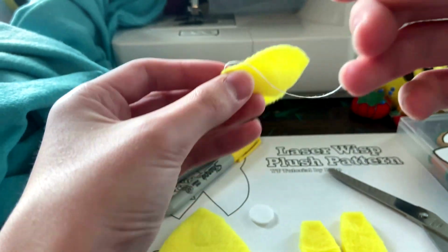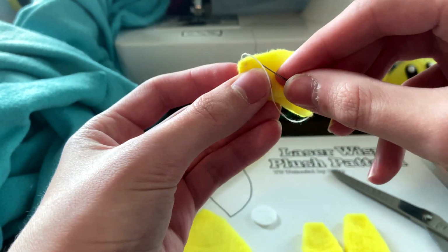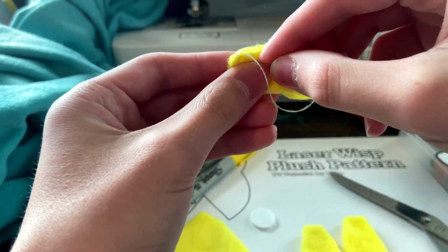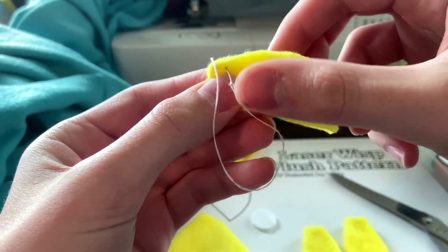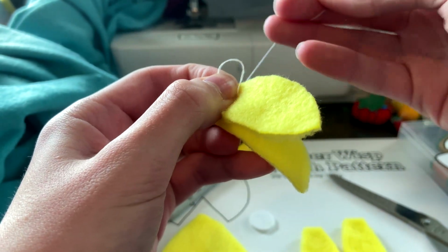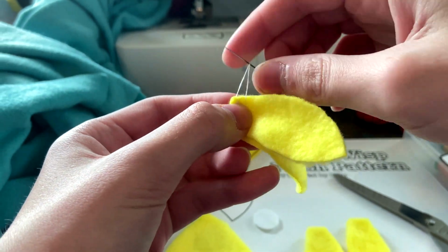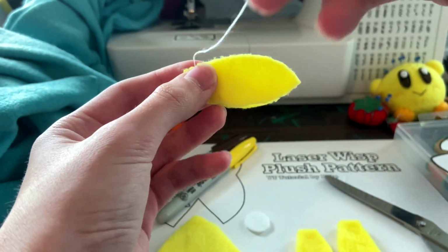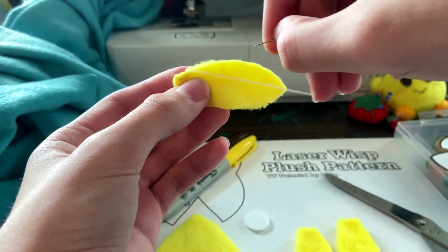Now I will go over how to sew again. To do a blanket stitch, first start off with a stitch at the start. Then move slightly away from that stitch and go straight through the fabric. But then as you pull through, a loop will form in your thread. You will then take your needle and go back through that loop. Then you will have one stitch done. Repeat this all the way around and then tie off your knot.